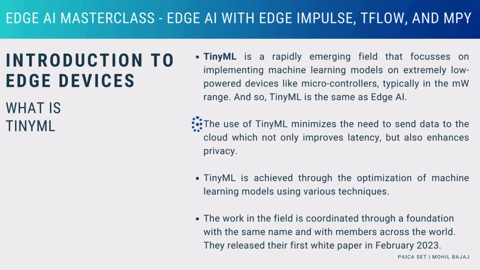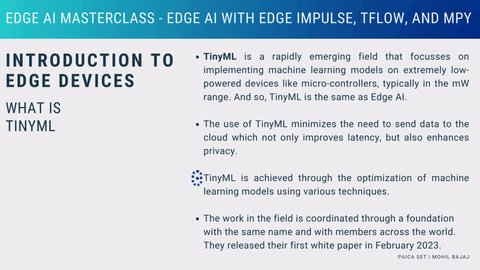As we have already discussed, TinyML enables intelligent decision-making directly on the device. This minimizes the need to transmit large amounts of data to the cloud, enhancing privacy and reducing latency. Launched by an alliance of industry leaders and technologists who believe in the power of AI to operate on the tiniest of devices, TinyML has a clear goal, which is to make AI accessible and feasible on small devices that are used daily. This is achieved through the optimization of machine learning algorithms that can work within the power and memory constraints of embedded devices.